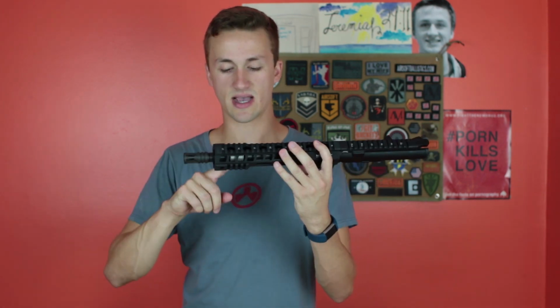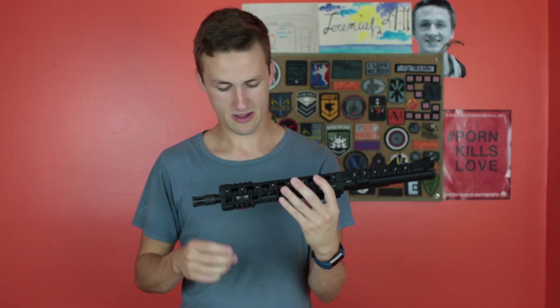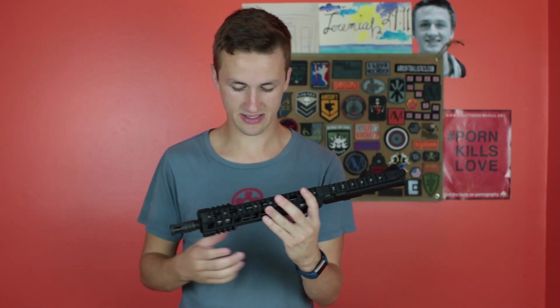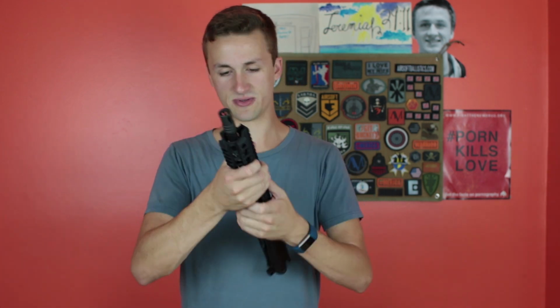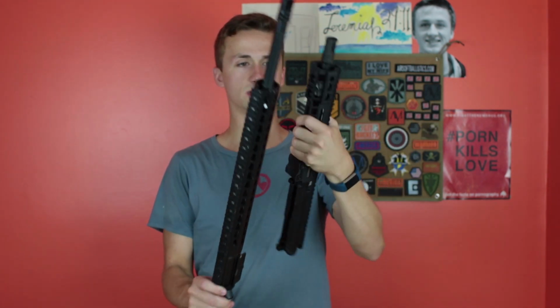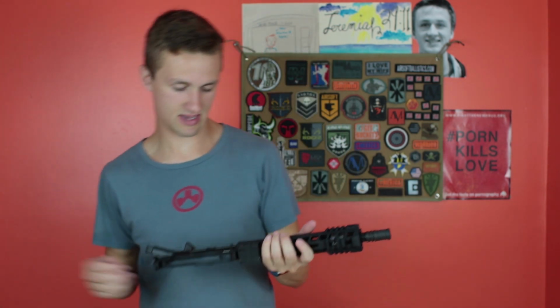Has the Geissele super gas block on there, standard flash hider. I actually have another one. I believe this is a stainless steel barrel, and this is the Geissele M-LOK rail system. The Geissele rails are so, so, so pretty. Man, that is absolutely gorgeous, and it's not that heavy, to be honest. Like, it's hefty compared to an airsoft gun. It weighs probably twice as much as this long upper receiver, maybe a time and a half. But this is a beautiful, beautiful piece of equipment.